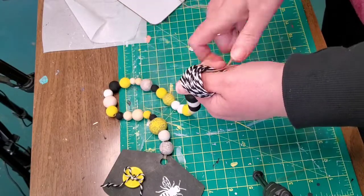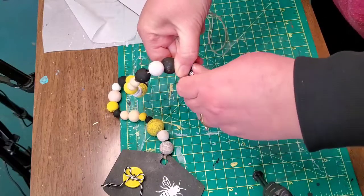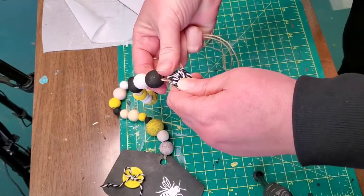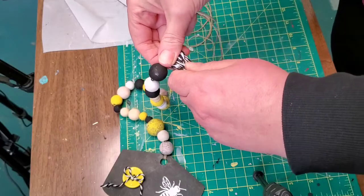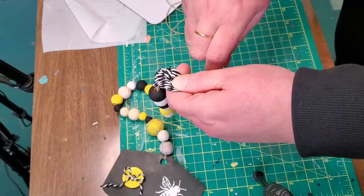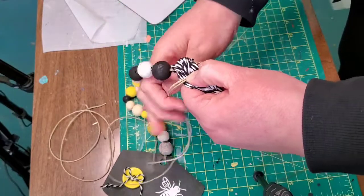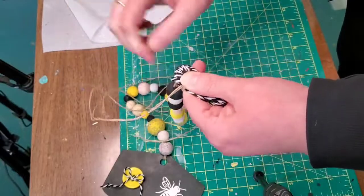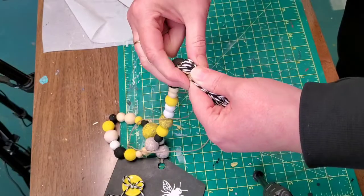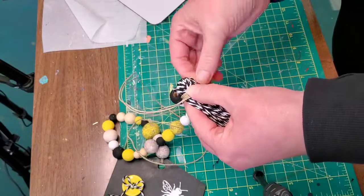So I'm gonna put my loop of my tassel through the loop of my tassel. And then I'm going to leave a little bit of space like that. So like probably a thumb width, and I'm going to come down and wrap it around here. Pull my finger out now because it's good and tight.